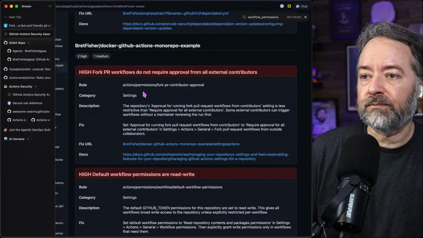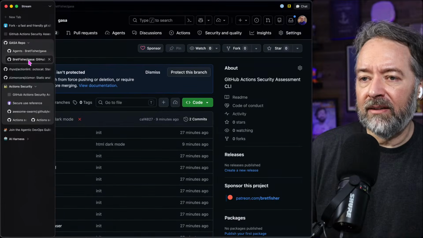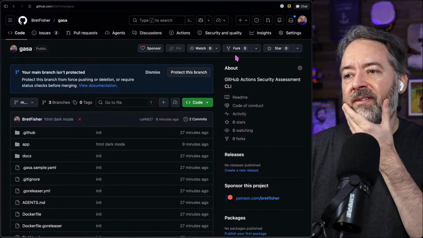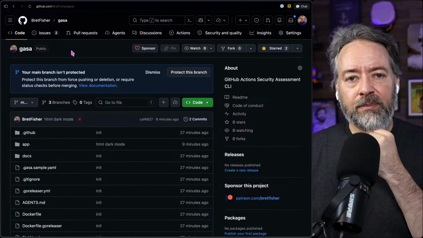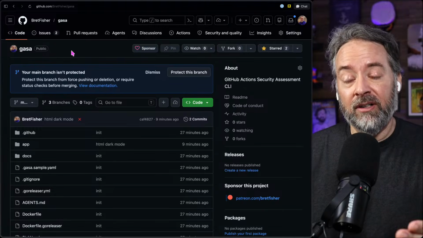So hopefully this tool catches on, not because I care that it's popular, but what I really want, what I need, is for at least the people in my world to start securing their GitHub Actions.